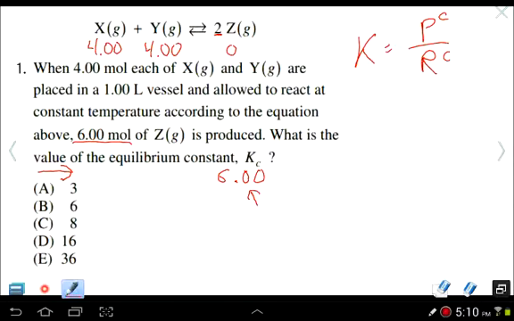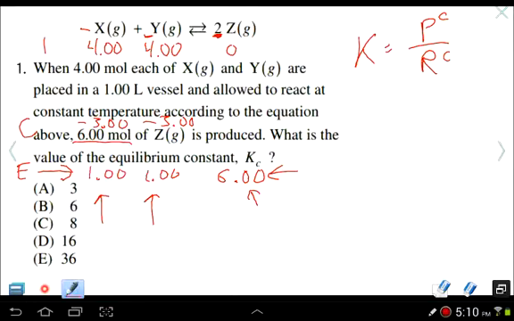So what we have to find out is how much we have here of both X and Y left. Well, because we produce 6 of this, for every 2 of Z, we lost 1 of Y and 1 of X, which means we must have lost 3 here, because since we gained 6, half of that is 3, and then we must have lost 3 here as well. Essentially, this is the icebox. Even though I said we'll forego it, this here is your icebox, but logically understanding it is the first step. And so we end up with 1.0 of each of our reactants.